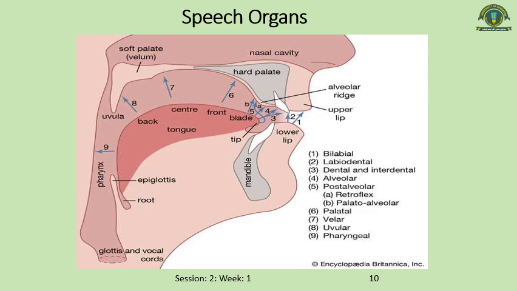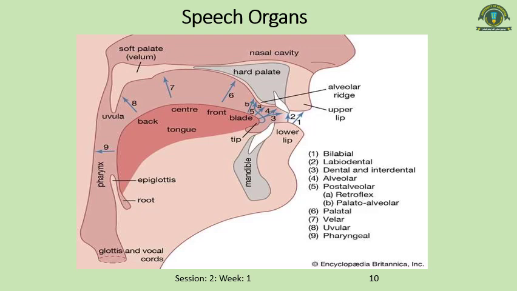F. You can feel that the upper teeth are touching the lower lip. That makes it labiodental. When I say th, that is not labiodental, that is a dental sound, where the tip of the tongue is touching the inside of the upper teeth. But in labiodental, if somebody asks you what the labiodental sounds are, you can say f and v. Why? Because the upper teeth are touching the lower lip.